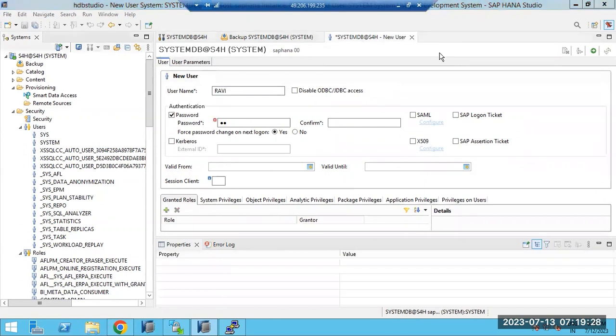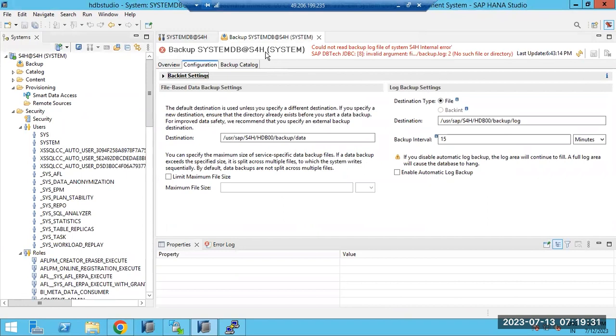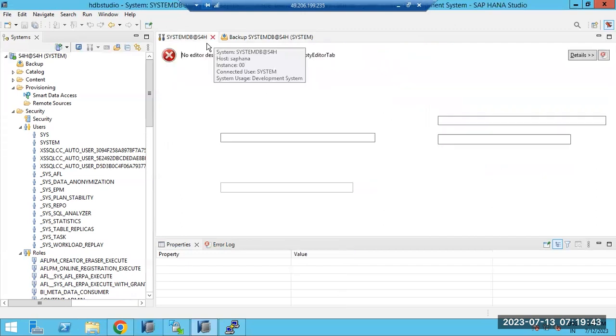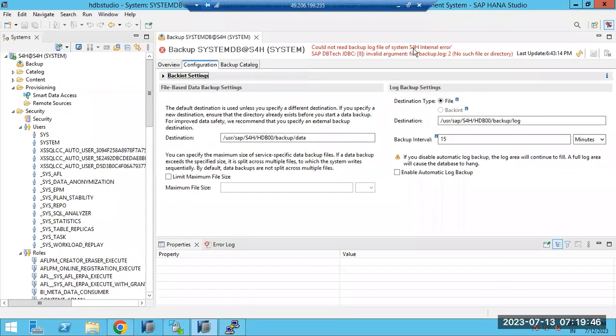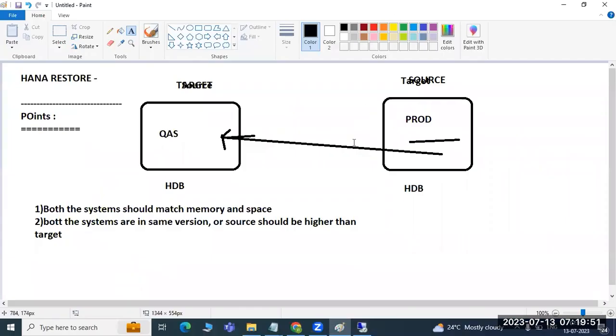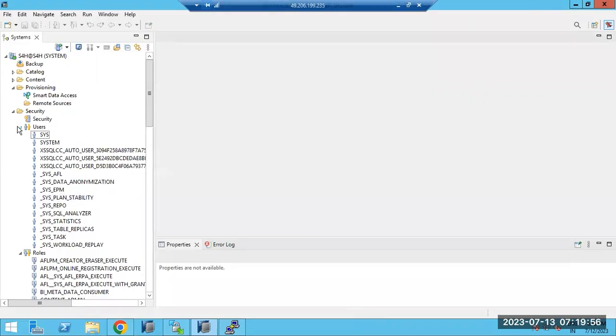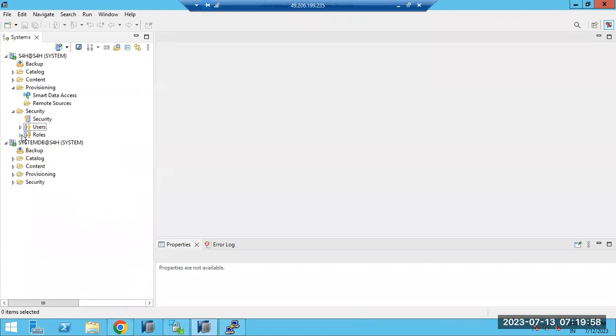So now you have the backup. After the backup, you have the data deleted. So now how can we restore it? We have the option to restore on the same system, or we can restore it on a different server also. But when you are restoring that on a different server, some conditions should be applied. If it is a different version, we have to apply them. Now the production data, all users are deleted. Then how to recover it?